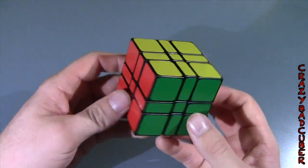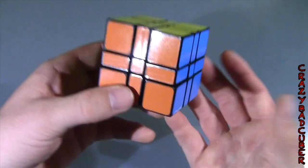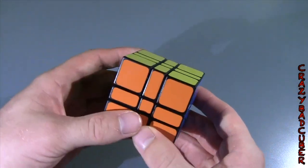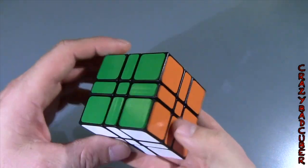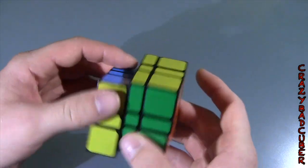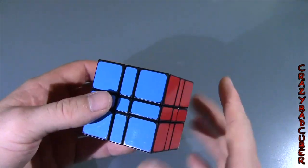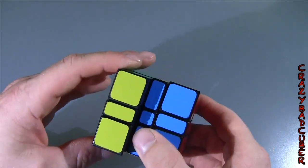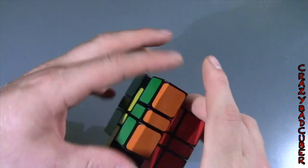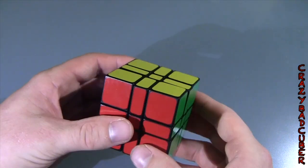So yeah, I don't know. I can't really say to get this puzzle or not. It's sort of one of those puzzles that is brand new. You know, there's no known method for it. I'm sure that you could use things from other cubes to do it. I was just kind of turning things and trying to work my way through it. And I think honestly that I solved it by fluke. I'm not going to say it's all fluke, because I was trying to solve it for the most part. I was getting there, but I think that in the end it was just by mistake.